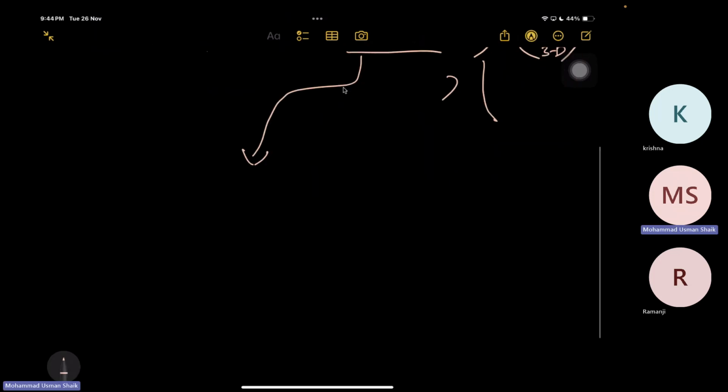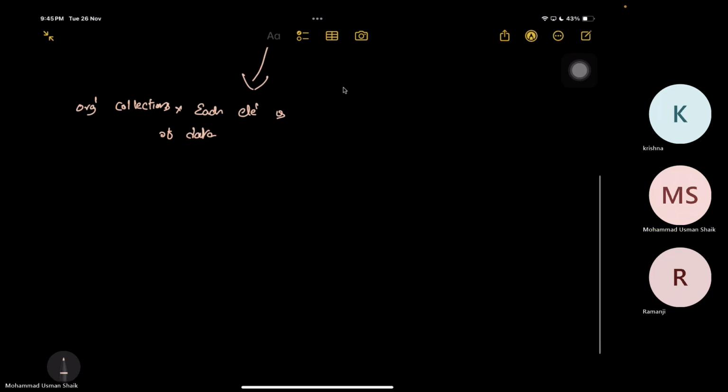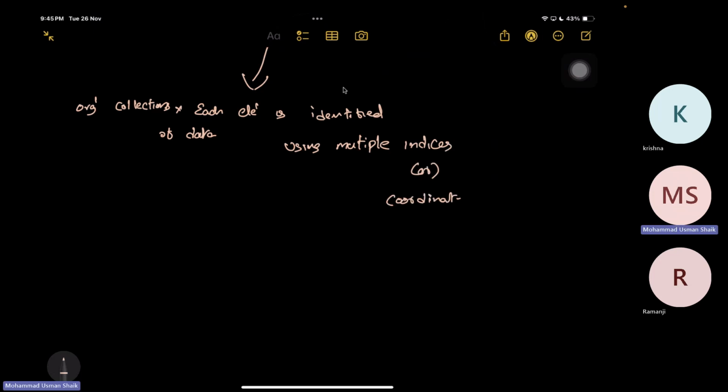They refer to organized collections of data where each element is identified using multiple indices or coordinates. Now, what do you mean by this?